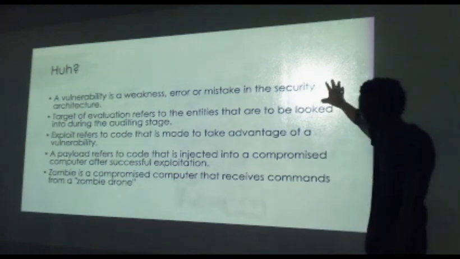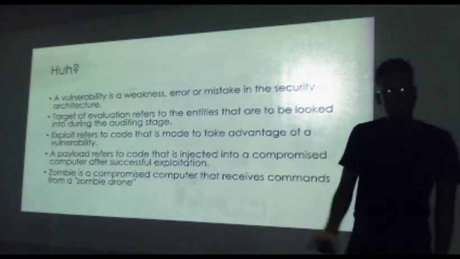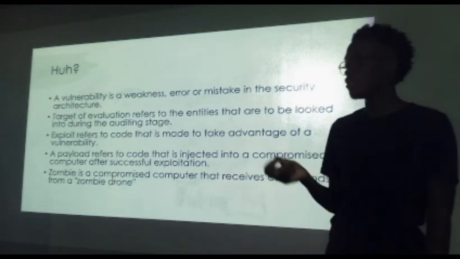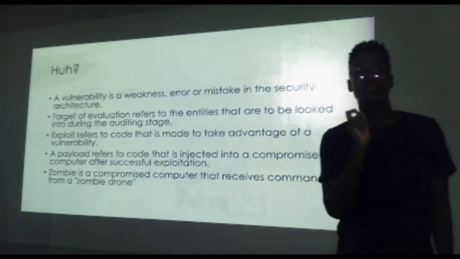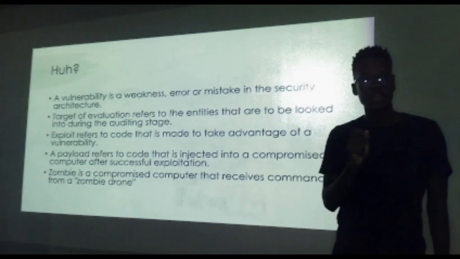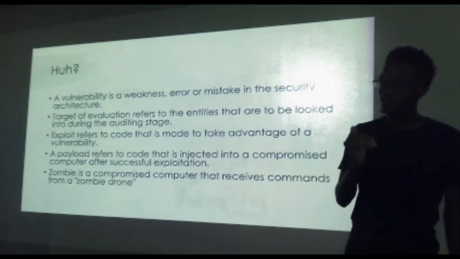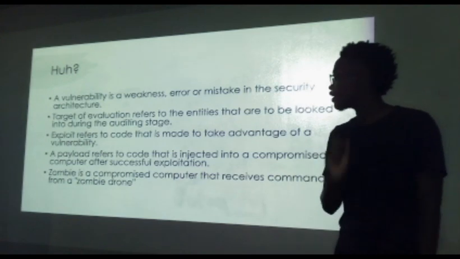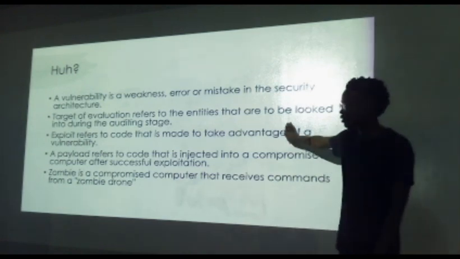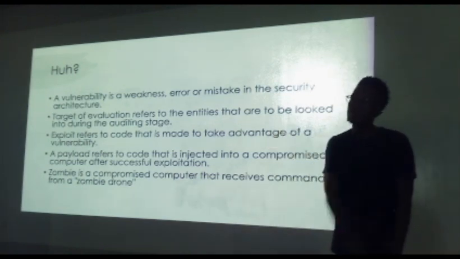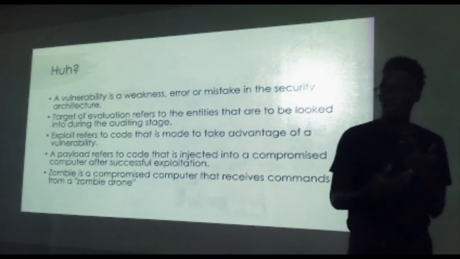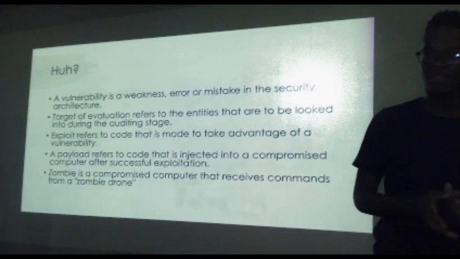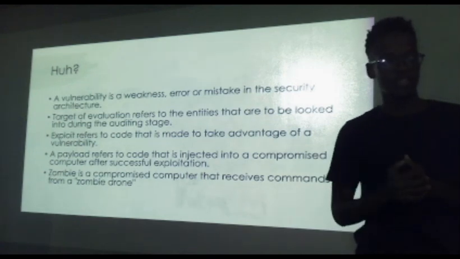Now, a vulnerability is a weakness, it's a mistake. In the concept of the engineer, the mistake that the engineer made, that is your vulnerability. Your job essentially is to find those vulnerabilities, find those mistakes. If you find those mistakes, then you are able to exploit them. The whole idea of exploiting is to take advantage of those vulnerabilities. So whatever mistake he made, you're going to take advantage of that one.